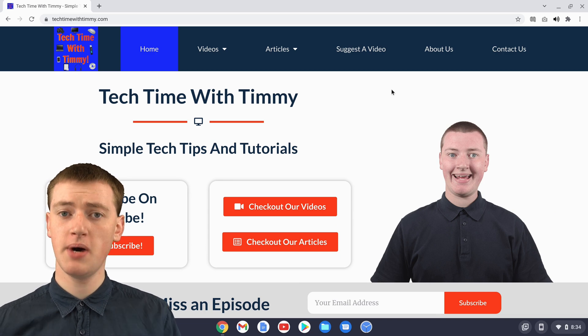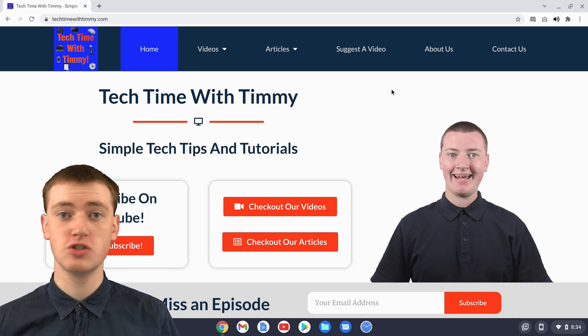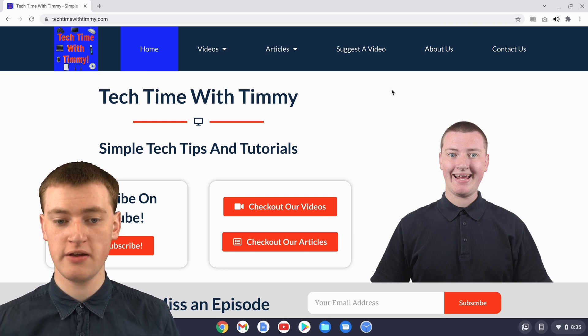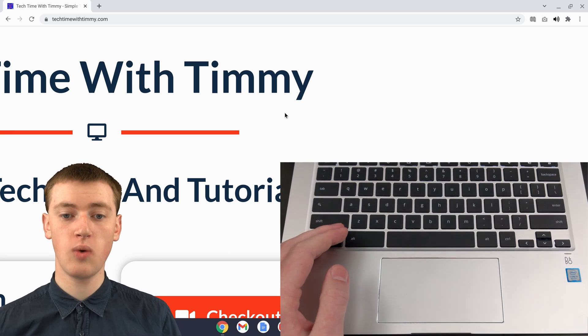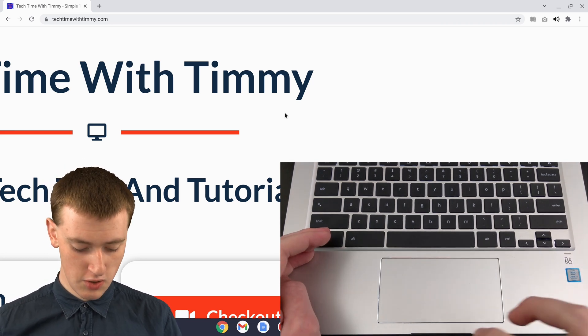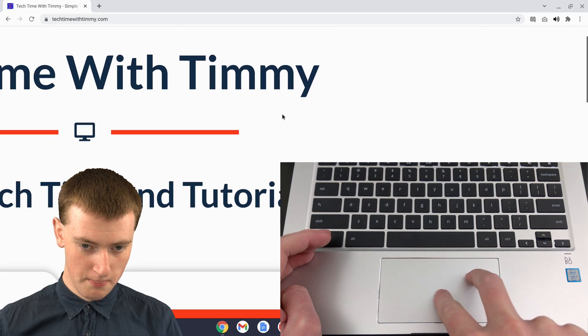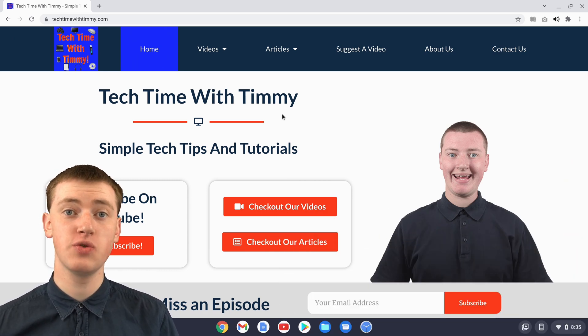But if you've accidentally zoomed in the page and the page is too zoomed in, but when you went into the three dots and looked at zoom it was set to 100% still, there is actually one other way you might have accidentally zoomed in. This way is not possible to zoom out more than normal, so if it's already at the normal amount of zoom you won't be able to zoom out any further. But if you've accidentally zoomed in something like that, you can quite easily zoom out just by using two fingers with a pinch like you would on a touch screen, like on a phone or tablet. So you put your two fingers on the trackpad and just move them together to zoom out and move them apart to zoom in. And if your Chromebook has a touch screen, you can actually do that on the screen as well.